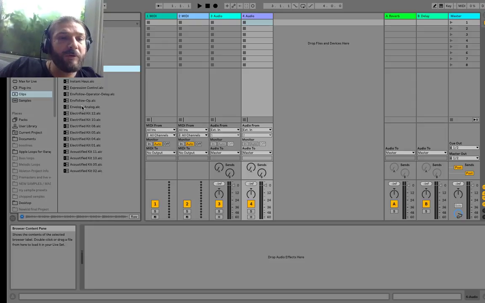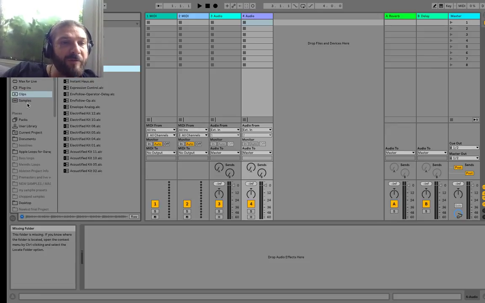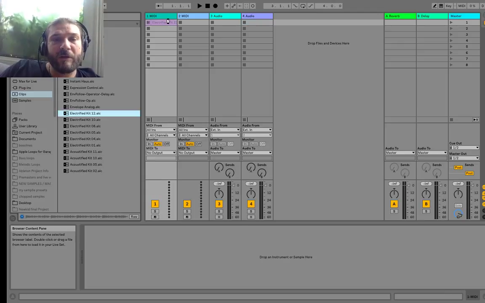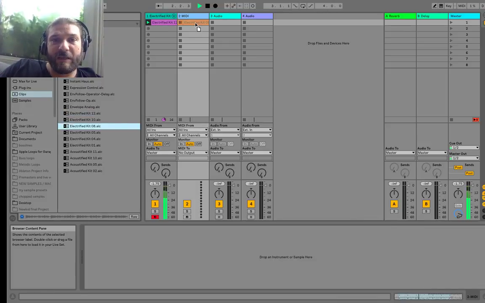So for example, let's see what loops I've got here. I don't think I've got many plugged in at the moment, but let's go for the clips here. I could grab this kit here. I could put another kit in there.